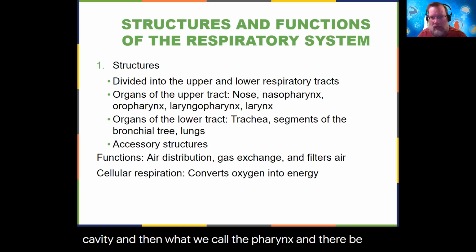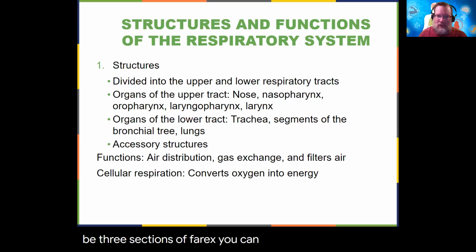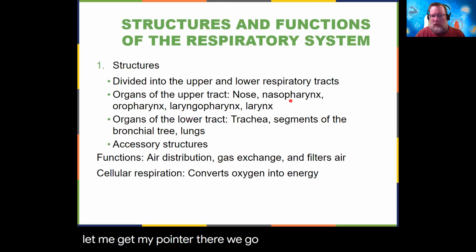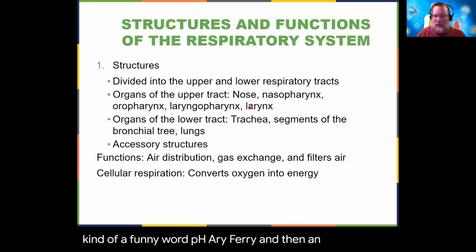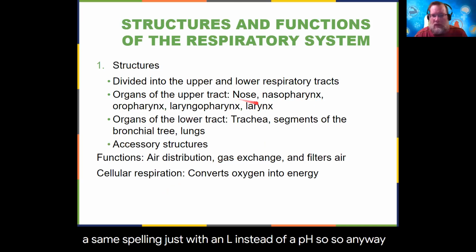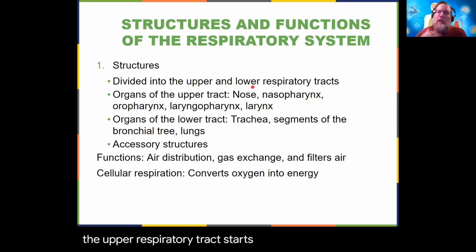And there will be three sections of pharynx. You can see those listed there: the naso, oro, and laryngo terms. You can also see pharynx. Let me get my pointer. There we go. So you can see pharynx, kind of a funny word, phary, fairy, and then an inx, pharynx. And then we see larynx is the same spelling, just with an L instead of a PH. So anyway, the upper respiratory tract starts at the nose, ends right around the voice box or the larynx.